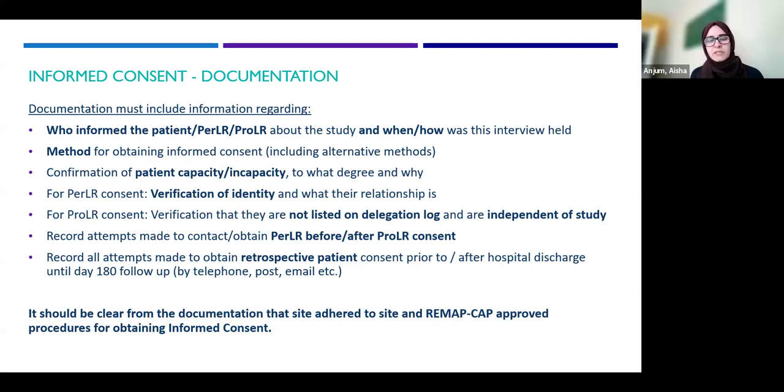So the personal legal representative's full name would be on the personal legal representative consent form. But it's just making sure, or confirming, what the relationship is, and if you think there's any issues, noting down what you've done to check. Like we said, if you think they've got financial gain, which I think for this study doesn't really apply, or if there's any other conflict of interest.